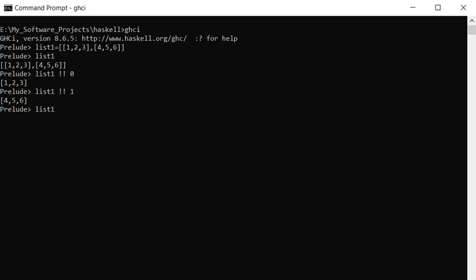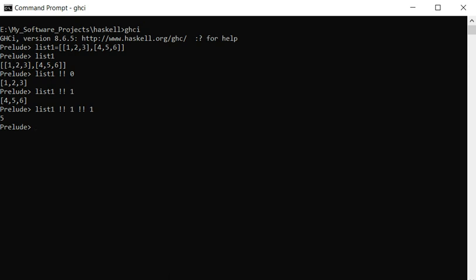I want list1's second element, which is 4, 5, 6, and to be very specific, let's pick up 5 from it. We want to print 5, which is at index 1. Now if I press enter, it will print 5. So this is how you can use the index operation to pick up a specific element from a list.